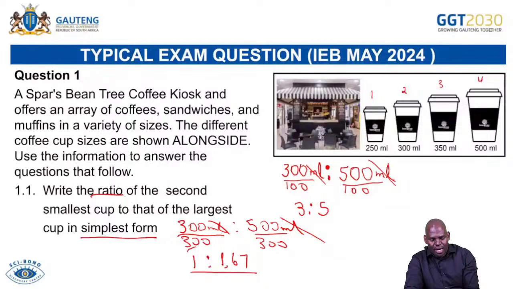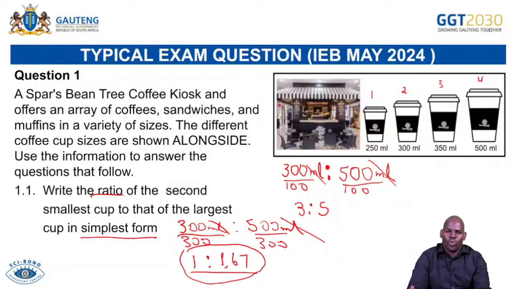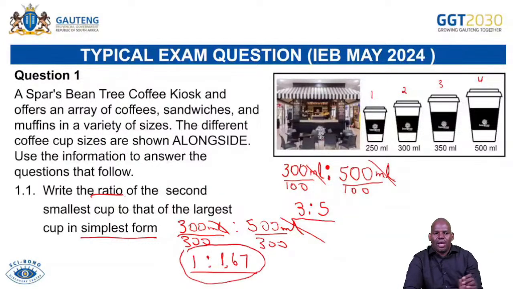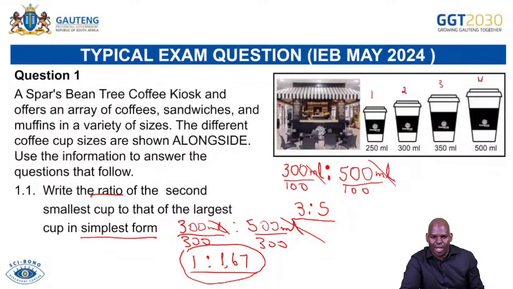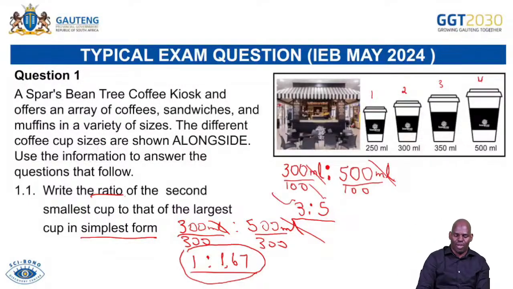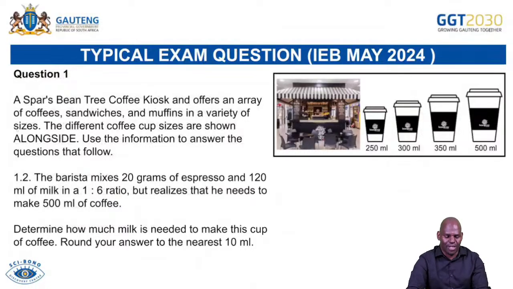But this one we actually do when the examiner says write the answer as a unit ratio. When they say write it as a unit ratio, we expect one of the values to be 1. But there's absolutely nothing wrong with 3:5, it's in the simplest form. And this one is also in the simplest form, but it's written as a unit ratio. So any one of the two answers would still be correct. Simplest form means you can't simplify it further. There's no number that goes into 3 and into 5 completely. 3 goes into 3 once, but into 5 it goes once with a remainder. So very, very important.